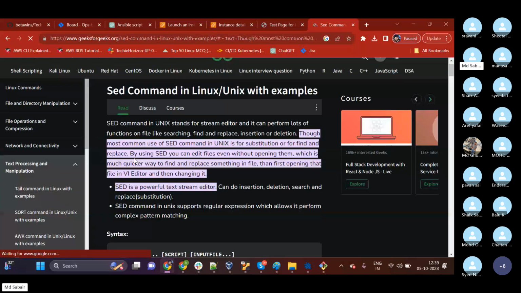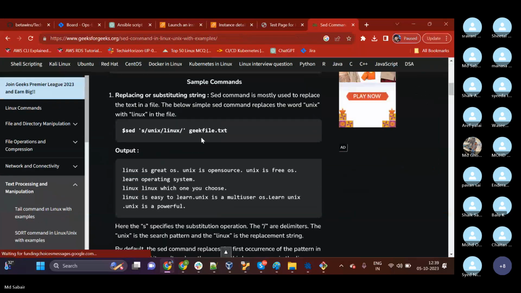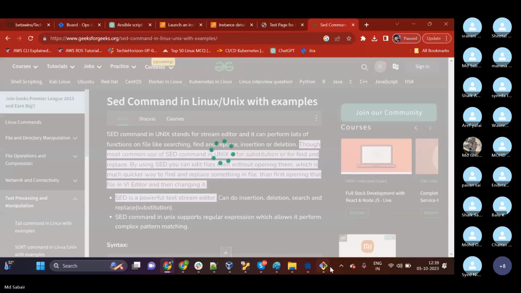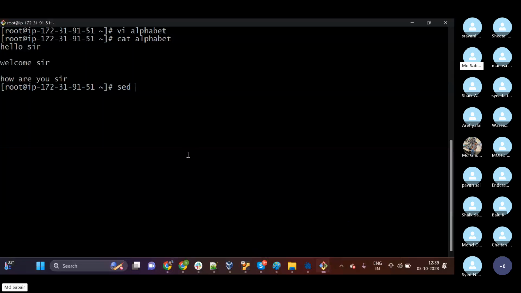There are a lot of parameters for this sed, guys. This is one such kind of command. So sed, and then this will be my file name. What is my file name? Alphabet. And this should be the old text which you want to replace.